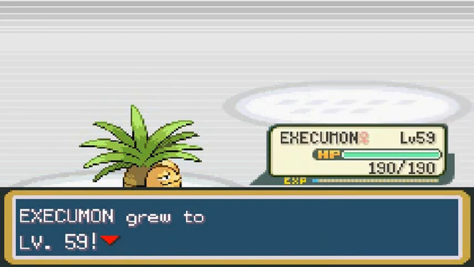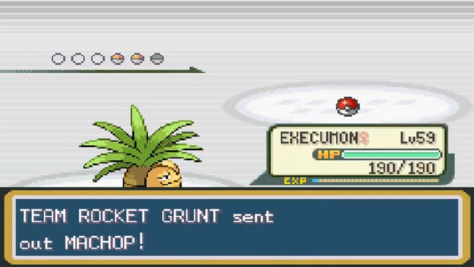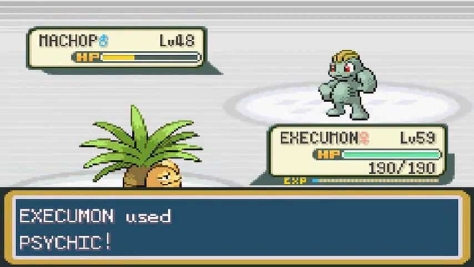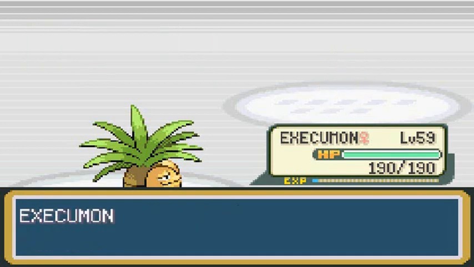This is great. Awesome. One more level and then you're level 60, so let's just continue on right here with our good old buddy Execumon. And let's do this again. Psychic for Psychic. Yeah, buddy. Look at that. That's how you do it right there, guys. That is how you do it.